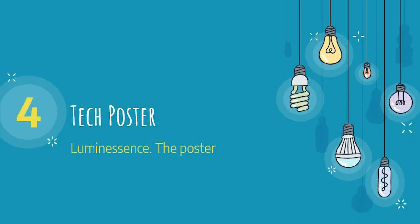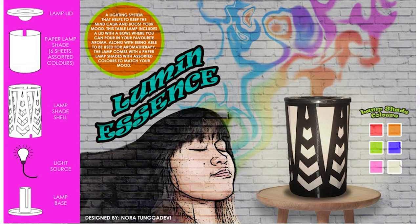Finally, let's look at the tech poster for Luminescence. The inspiration of this poster design was graffiti and psychedelic art. The colorful, playful, and fun design attracts viewers' eyes. On the left side, there is an exploded view of the Luminescence pieces that guides the assembly technique for the viewer. The design also shows context of how Luminescence could be used by the user, and what the user will experience while using the product. The scale and potential placement of Luminescence is also shown because it is placed on a stool. The customizability of Luminescence is displayed through the color chart on the right side of the poster.